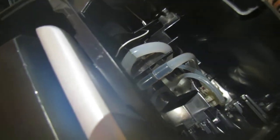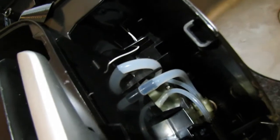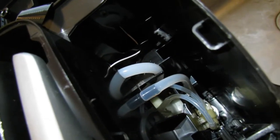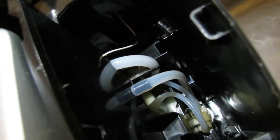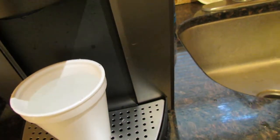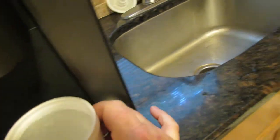So keep in mind, this was after we got our new coffee pot. I'm testing this one now because now I'm able to test it knowing I have a spare here. Okay, so these tubes are not clogged, because it would not be delivering water if it was fully clogged.